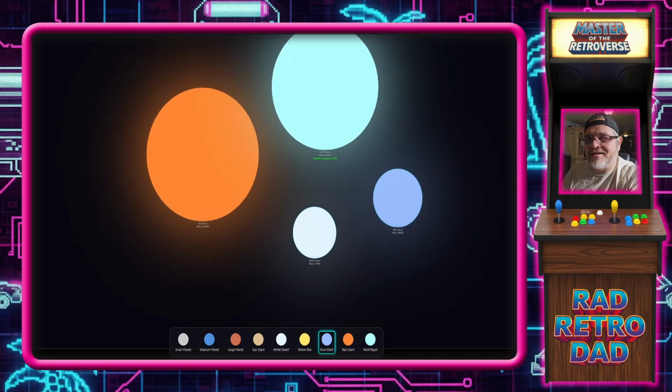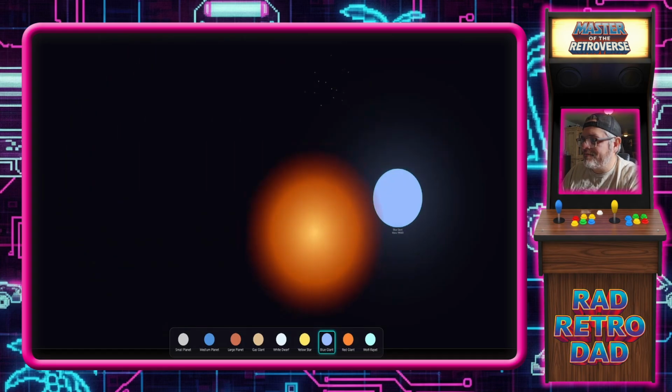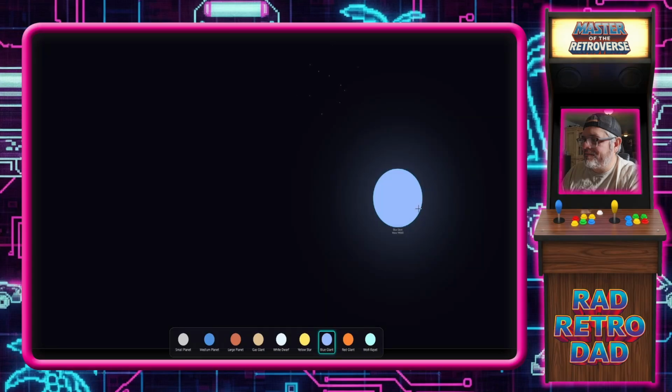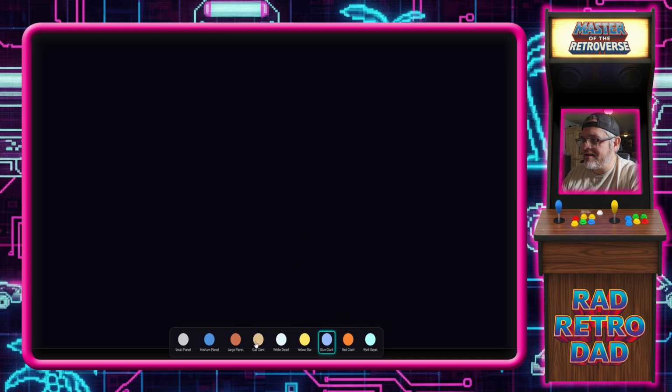And you can just kind of let them collide, or you can intentionally collide them. And that actually caused that star, because it got so much mass, to go supernova. And there are supernovas that create black holes, and there are some that will just destroy the star itself. And that was one that would destroy the star. All right, so let's delete that.